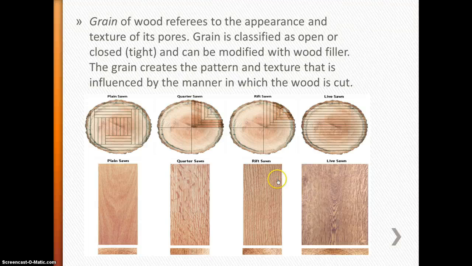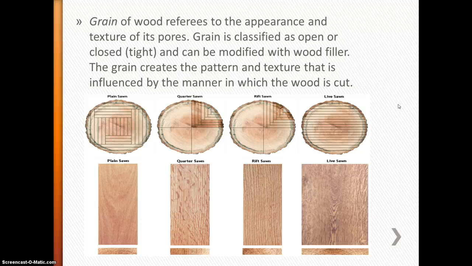Here you see the illustration of four different styles of cutting the wood. We have plain sawn, where the log is cut in different directions to use as much of the log as possible, and you can see the grain pattern in it. As opposed to quarter sawn, where the log is cut into four quarters, just like cutting a pie, and then each quarter is cut to get the maximum.